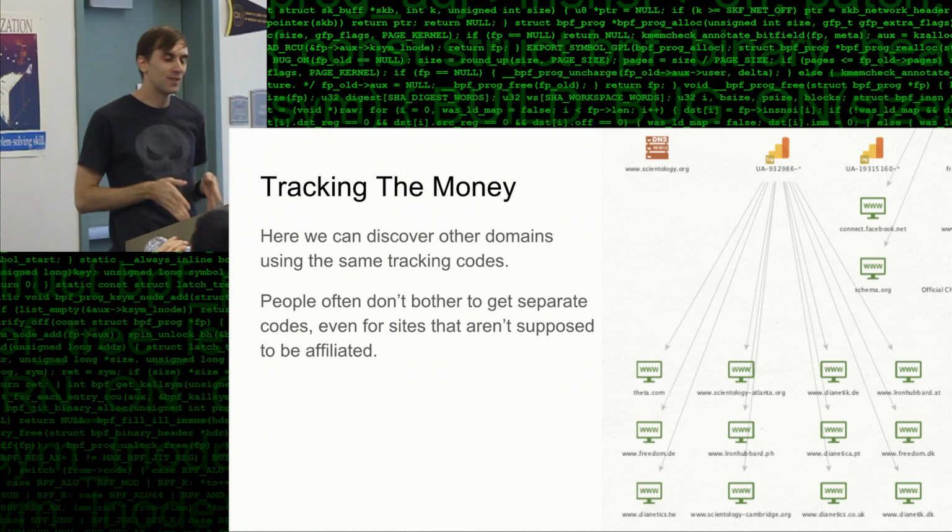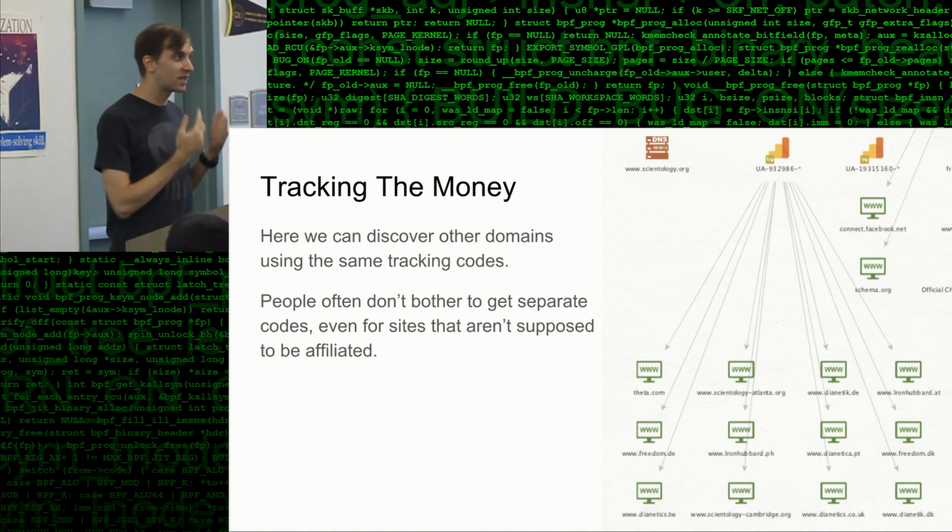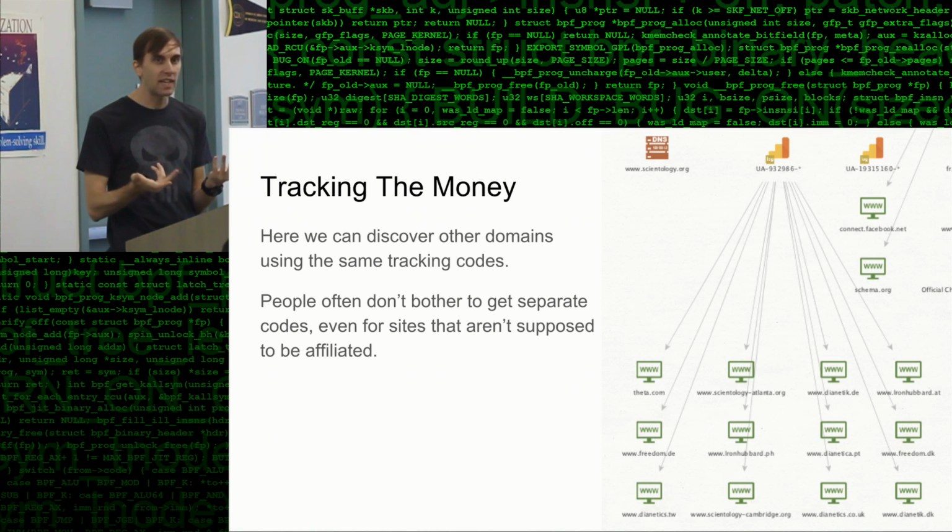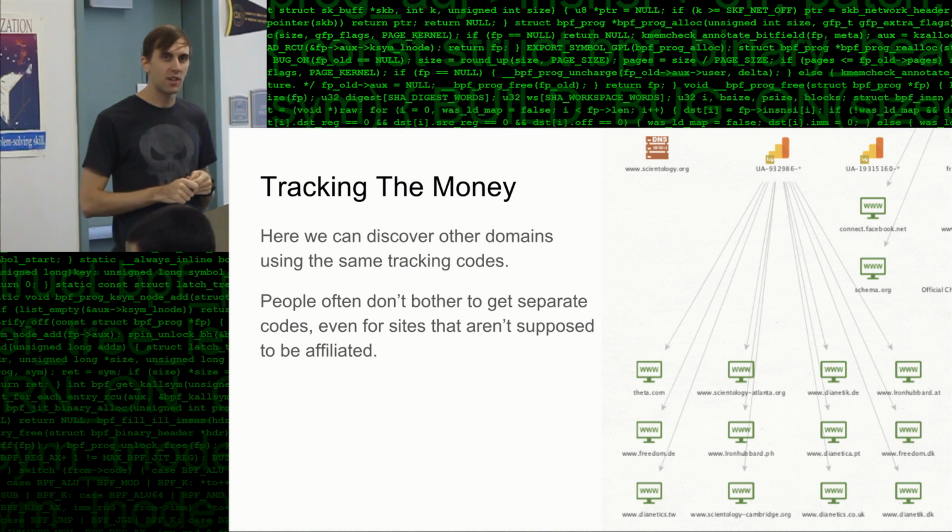They will still use the same affiliate link to generate revenue with the same partners, because it's generated by a third party like Amazon or Google, who will give them a link to track money that they're making through traffic to their site. So by searching for other sites in Maltego that have the same tracking link, we can start to find other websites that are unofficially owned by the same entities and are basically making money for the same people.